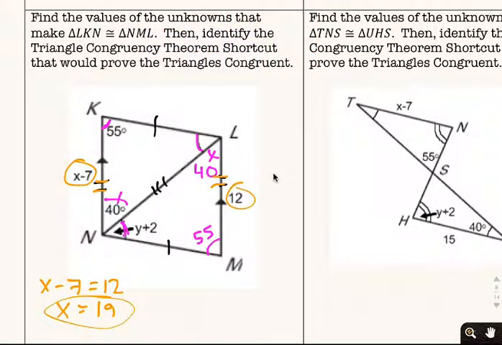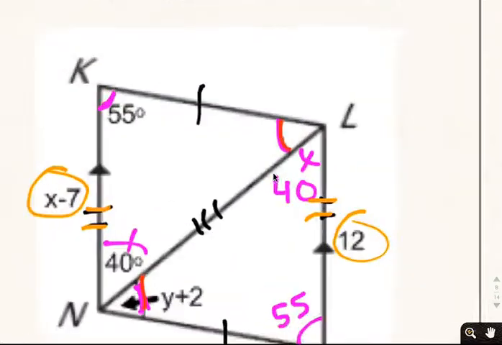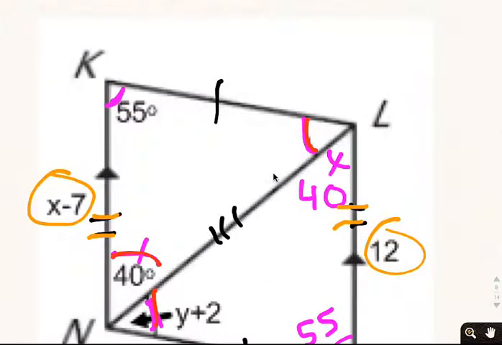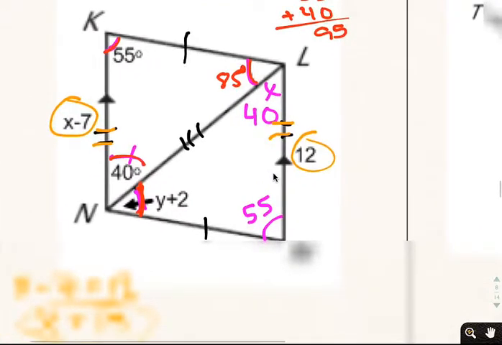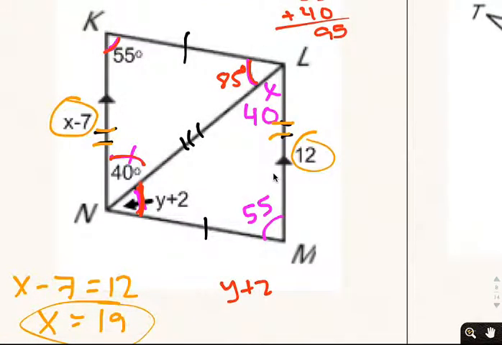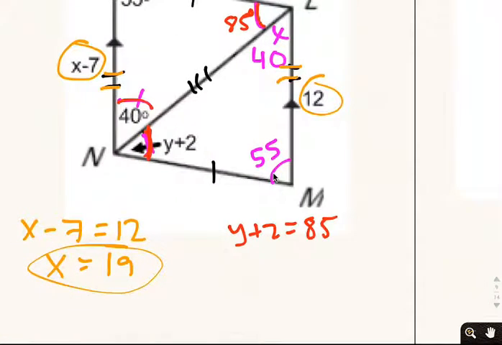I could come over here and make this realization these are congruent. So in this upper triangle, if this angle is 40 and this angle is 55, that'll give me 95 degrees, leaving only 85 degrees left for that angle that's unknown. And since that's the same as my angle in the bottom triangle, I can conclude that y plus 2 has got to be the same as 85, meaning that y in this case is 83. And boom, goes the dynamite.